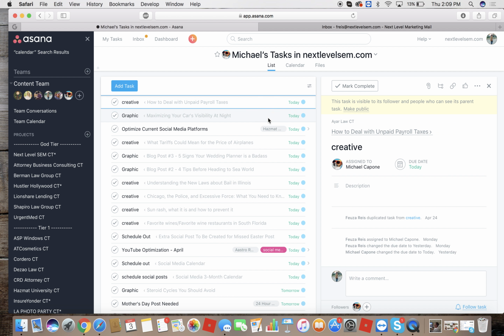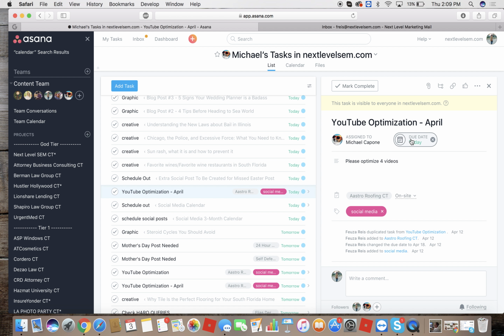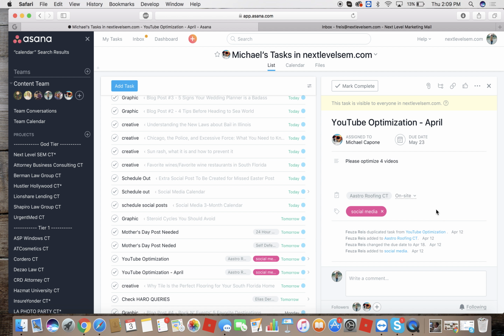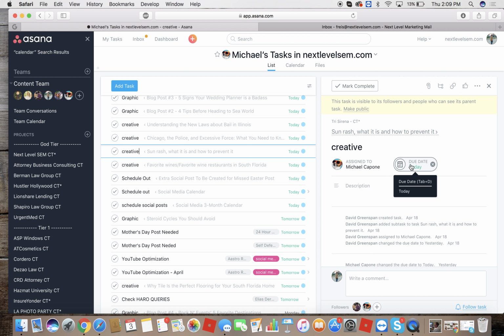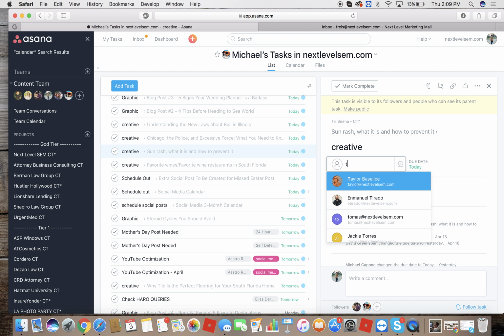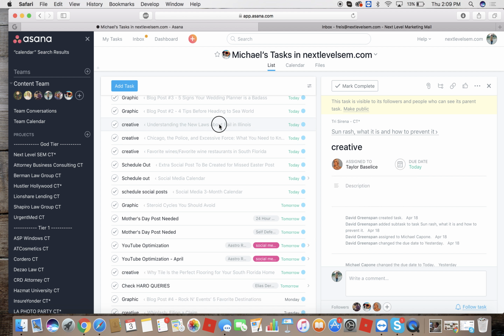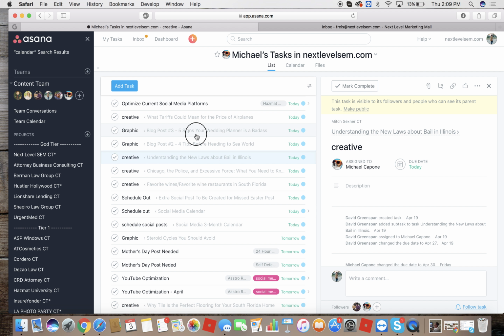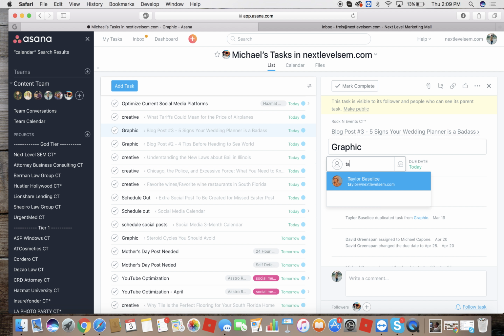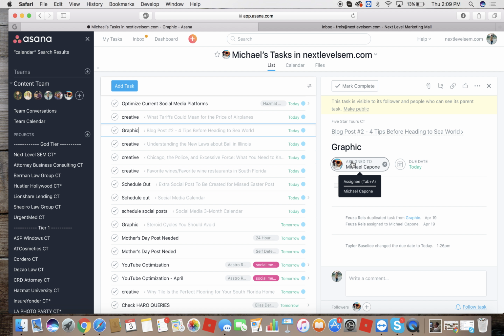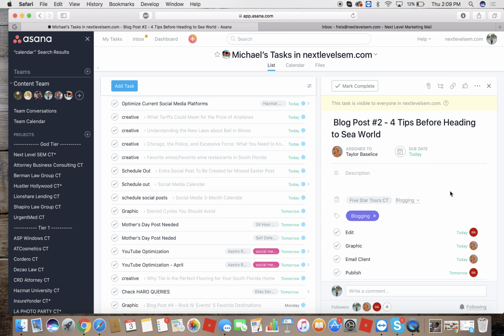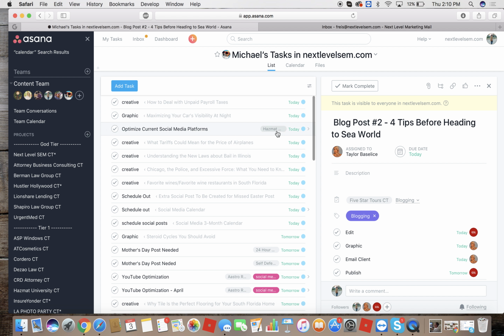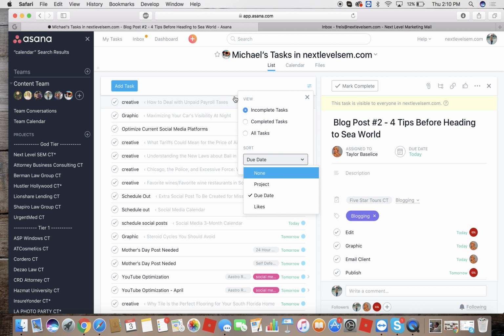So you can know what's going on, what do I need to do, etc. So you could sort it by due date. You could sort it by other things too, by project if you wanted to.